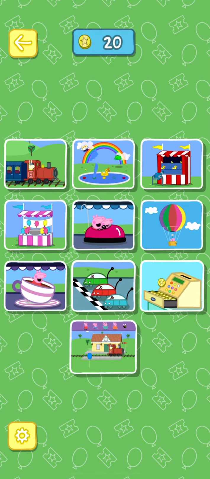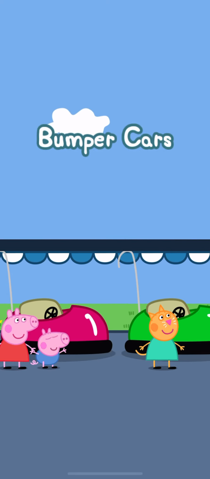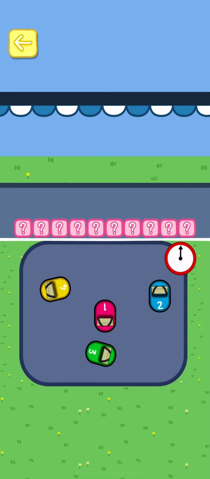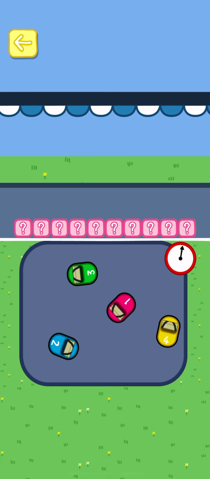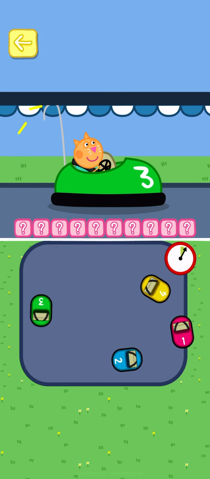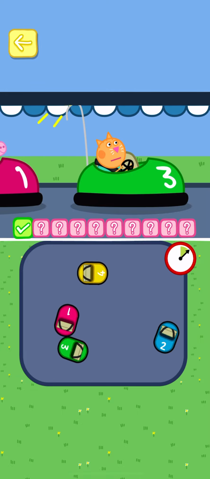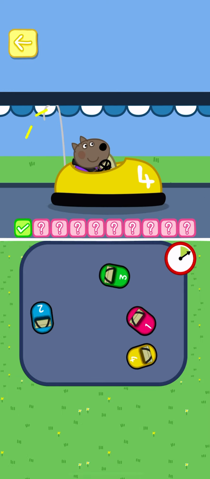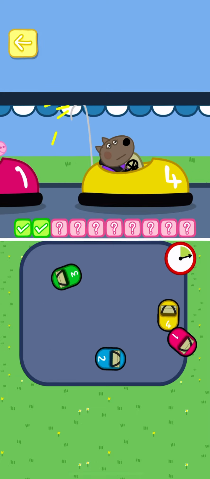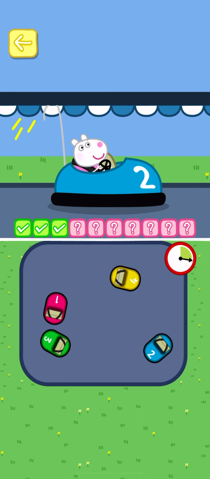Never mind. There are lots. Peppa and her friends really love to play on the bumper cars. Can you help Peppa steer the car and bump into her friends? Choose one of the games. Use your finger to move Peppa and George's bumper car. Bump the car that you see at the top of the screen. Bump car number 3. Bump car number 4. Bump car number 3. Bump car number 2.